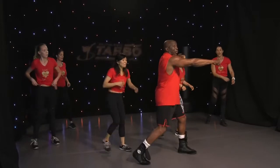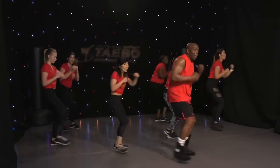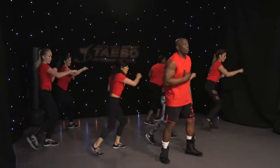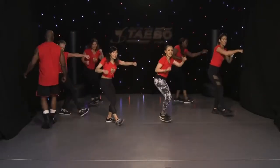Here we go. Arms up. Cross body. Right into it. Ready? Let's go. And go. Cross body. Remember, all the weight on that leg. Go. Cross. Let those shoulders rock on you too. That's it. Rock it. Down a little bit lower. Push your butt back. That's it.